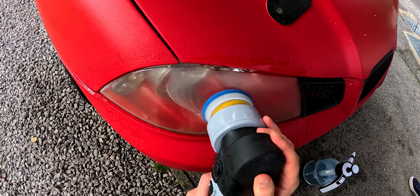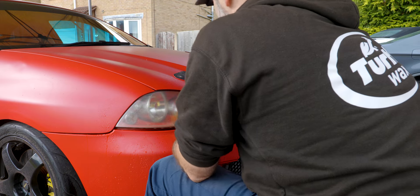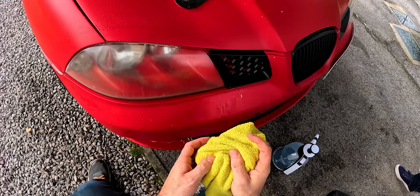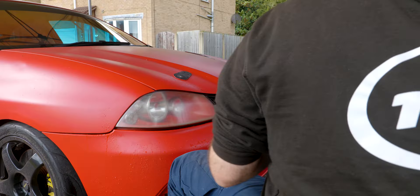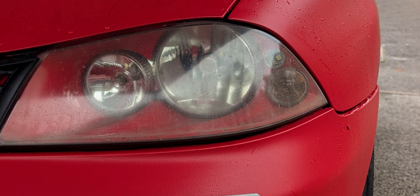As you can see, these look a lot better now. They're not perfect, but as I said it's been sat for about 10 years and it's a 20-year-old car — short of replacing the headlights, it's probably not going to get much better than this. Also, a lot of what is remaining is on the inside of the light units — you can see dead insects in there, dust and dirt — but we're not going to deal with that. We're just polishing the exteriors here.